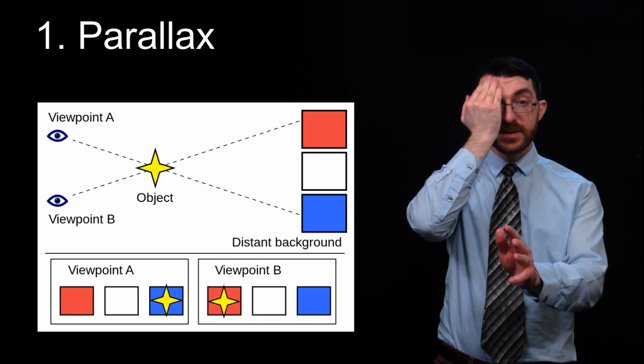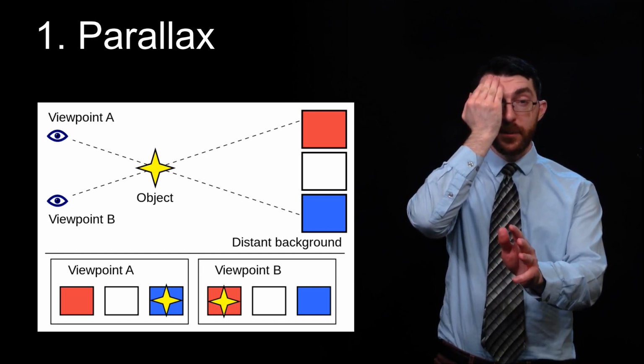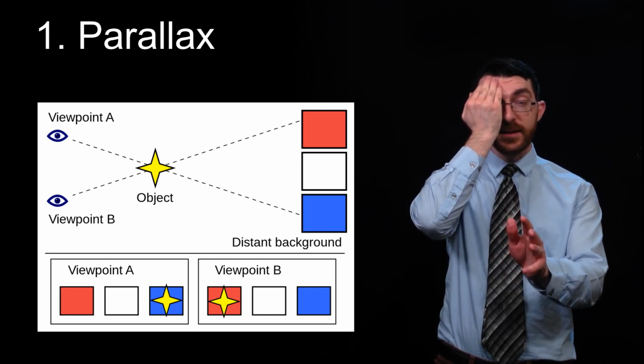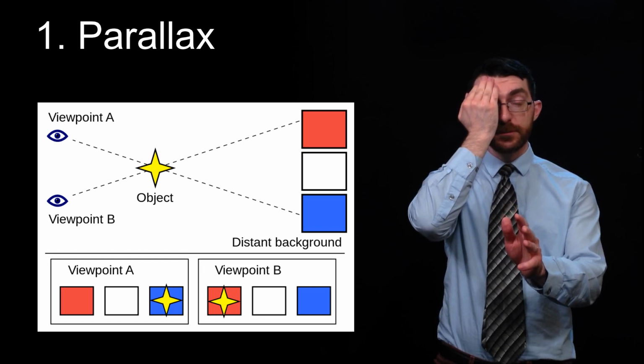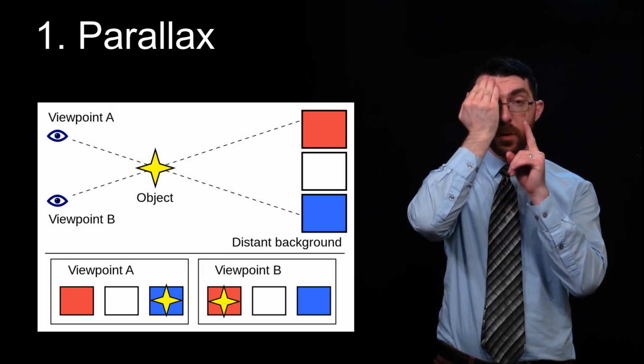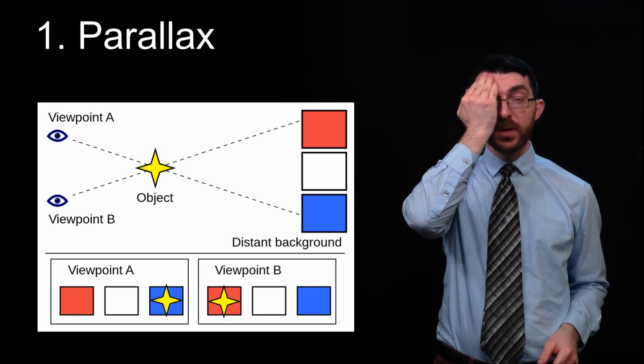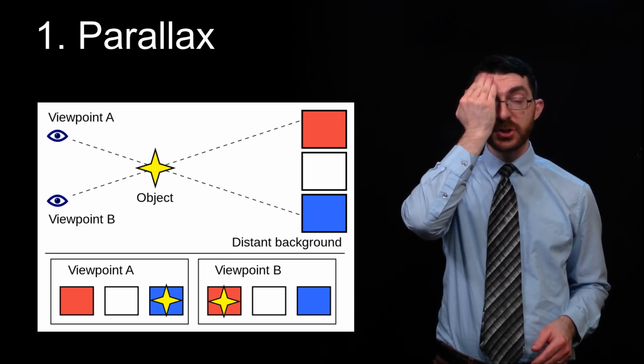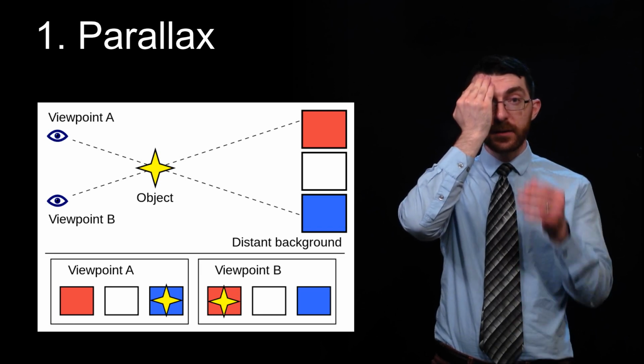Note where it is in your field of view. You could be looking at this video right now and just seeing the position that my head is in your field of view. Now, that's with one eye. What you want to do now is, without moving your head, change which eye is blocked.